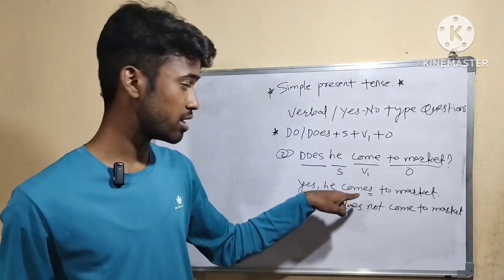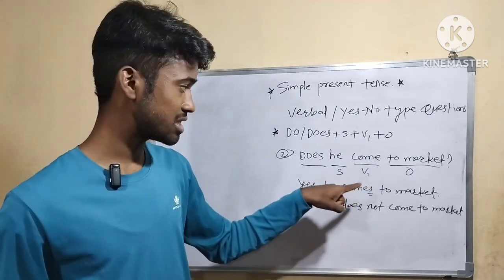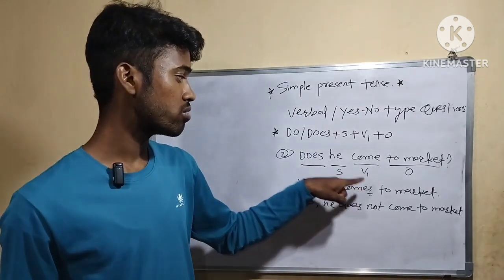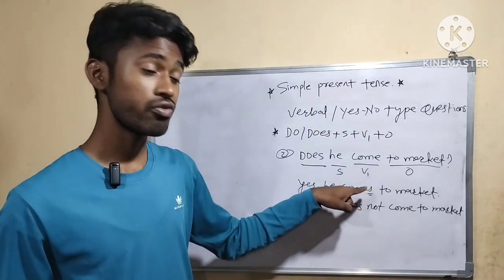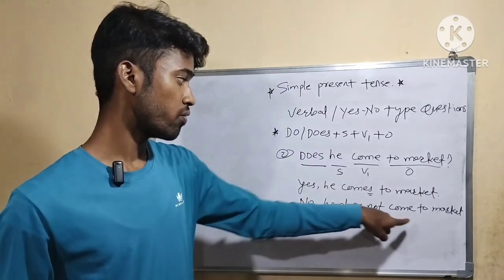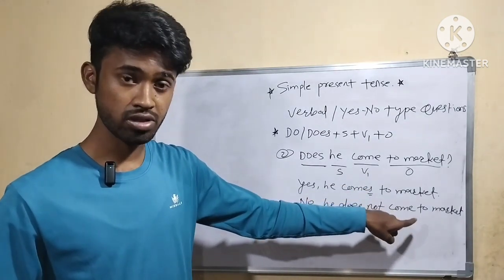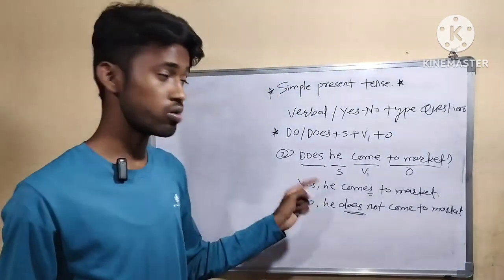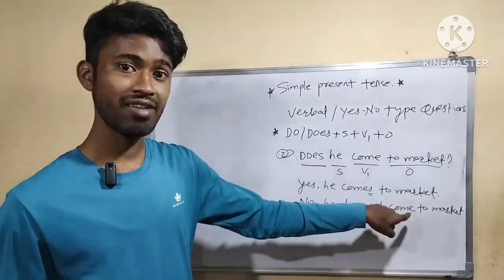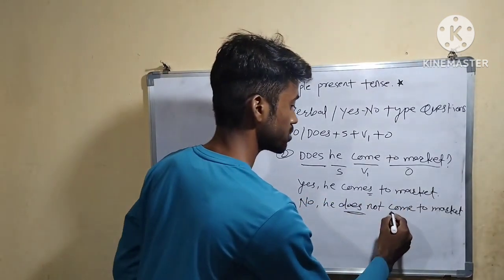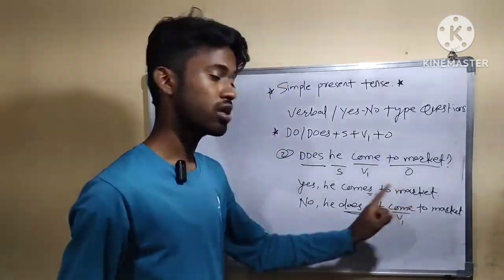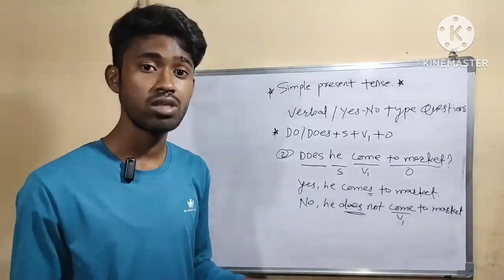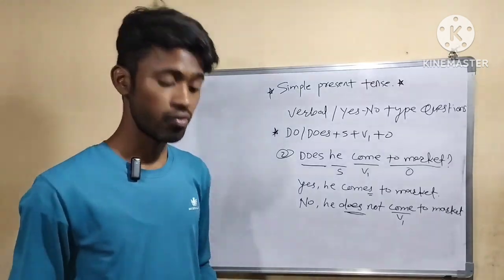This is the positive statement, right? In simple present tense, we already discussed that whenever the subject is third person singular, we have to use s or es after the verb. But in negative, we are not using that. So you have to remember this, because does is there, right? When does or do is there, we don't use anything with the verb. We simply use the first form of verb. So there is no s in negative. Only in positive we have to use s or es after the verb.